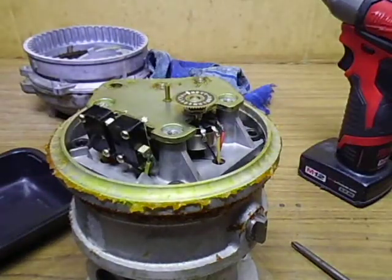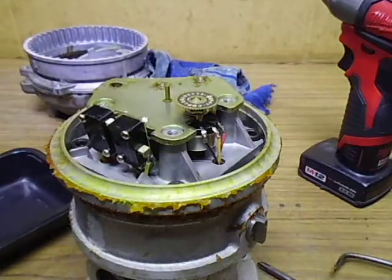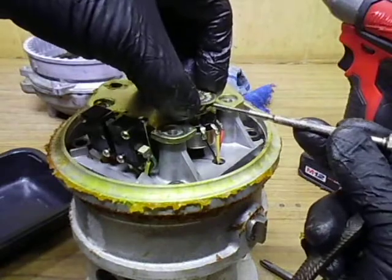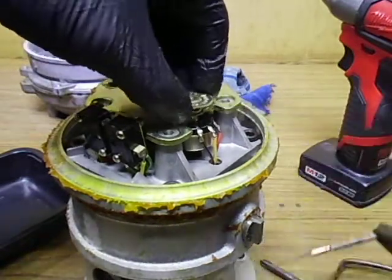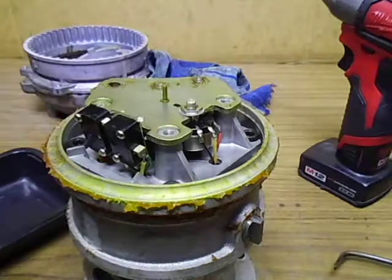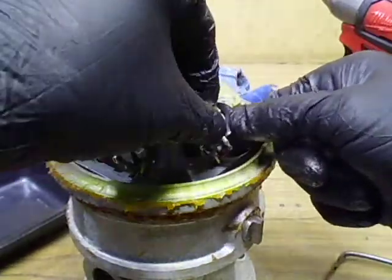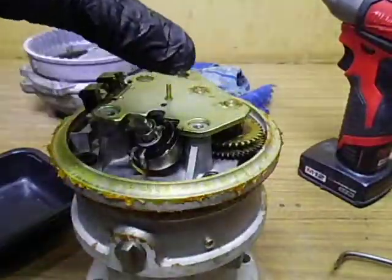Now I need to get to the grease nipples. Let's see if I can undo these — need a pair of pliers. They have a flat blade screw in them in the actual tensiometer, and they can be a pain to get out because you tend to slip and go straight to your finger. So we'll get that out on the drive gear tensiometer — take all the paraphernalia off and put it back so we can set them all in position together.